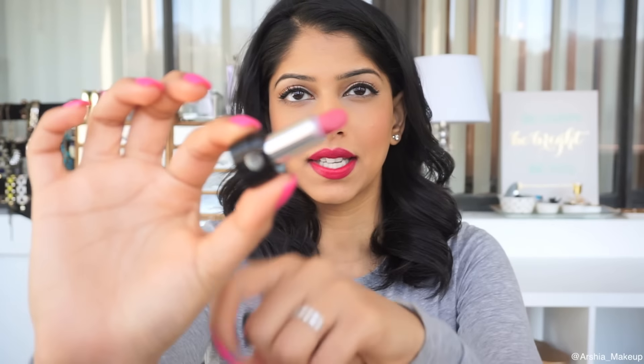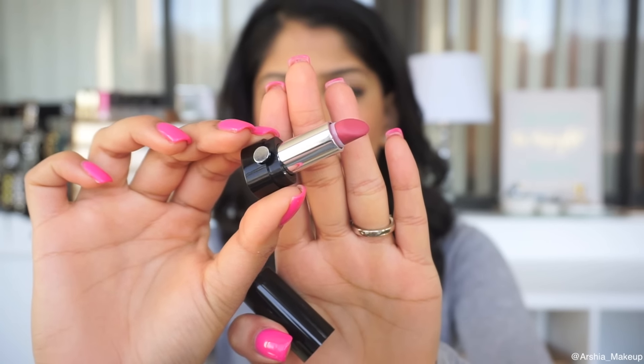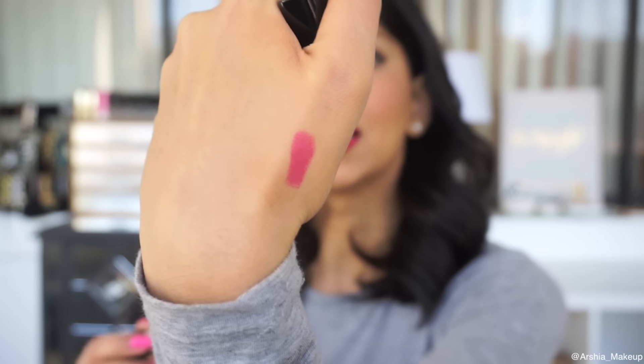I need to buy this lipstick for myself, I love it so much. The packaging, even though it's so tiny, is so cute, and the color is just so flattering on my skin tone. I love the formula of these lipsticks — they are super long lasting. They're your traditional lipsticks, not like a liquid lipstick, but they're so long lasting. So if your birthday is coming up, I really suggest checking out the Marc Jacobs free gift from Sephora. I think there's a choice of two.